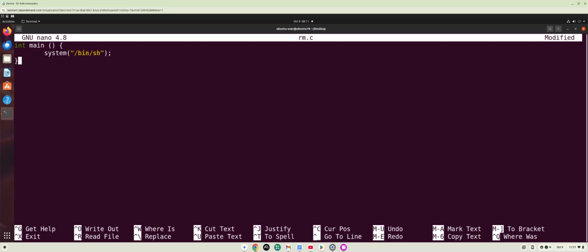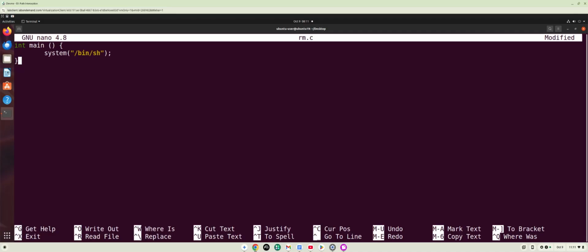It's going to put us into a root session and allow us to operate as root, which in turn, of course, escalates our privileges because we don't have root privileges right now.